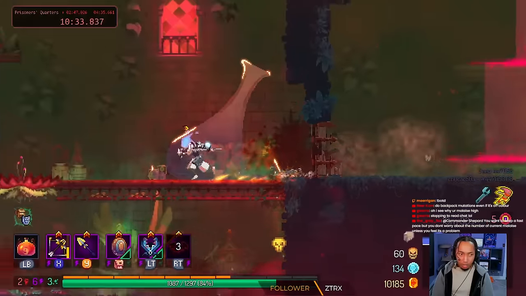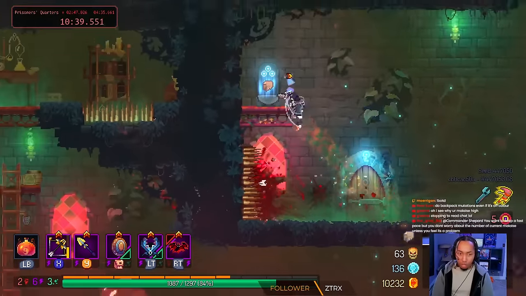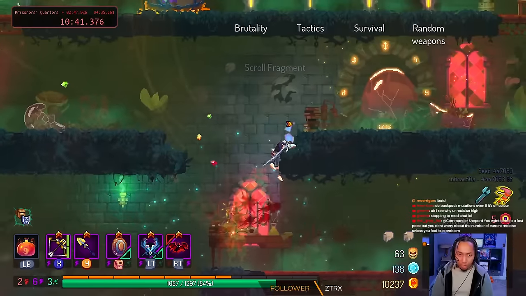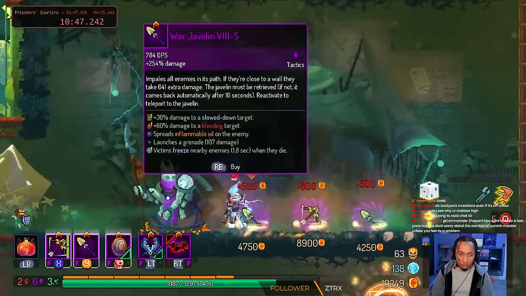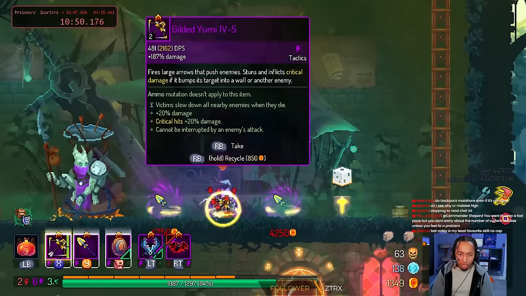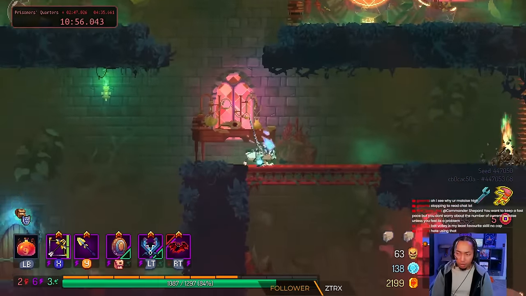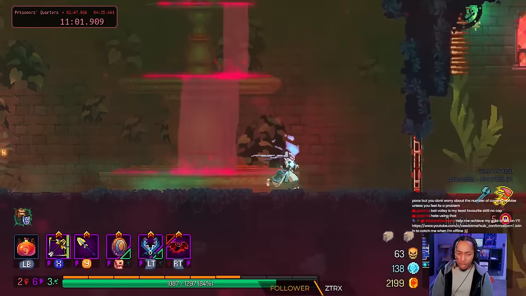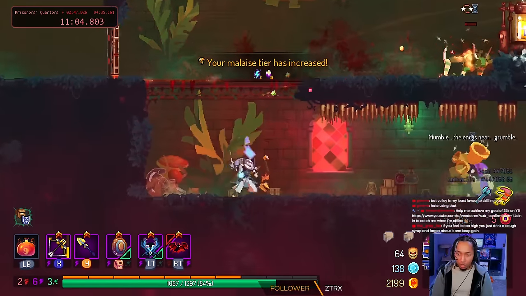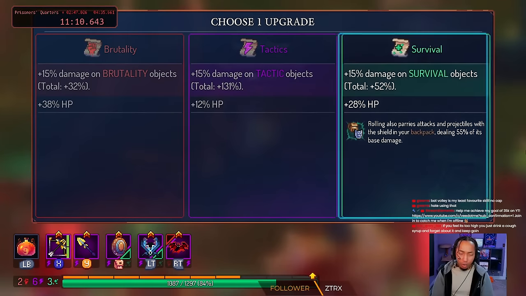Okay, we got our 60. Couple scroll fragments, couple more monsters. Another really good use of shield is being able to knock away a mushroom boy that's flying at you. 40% bonus damage, we'll take that. Rest of the map's good. Do backpack mutations work off-color? Yes. In fact, I'll often use Acrobatic Pack while playing Survival or Brutality when I'm using something like Boy Axe or Throwing Knife.